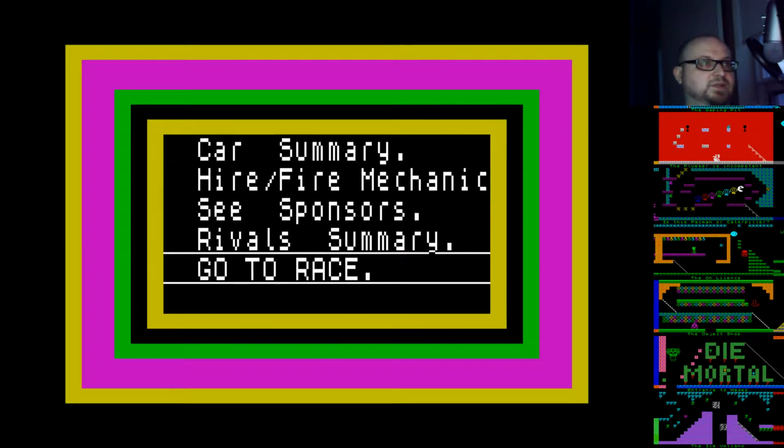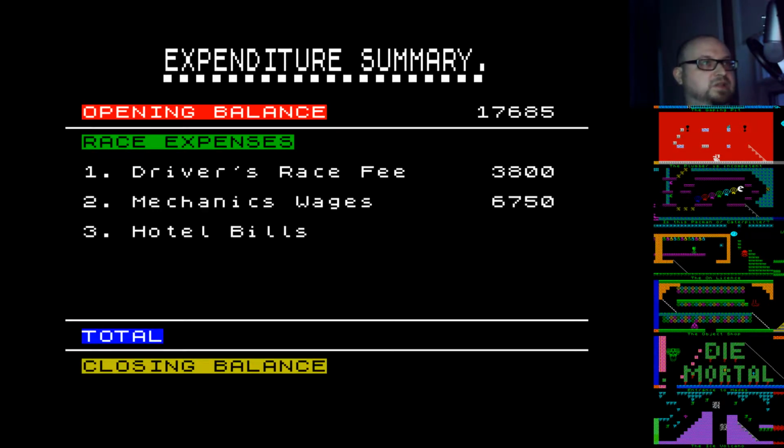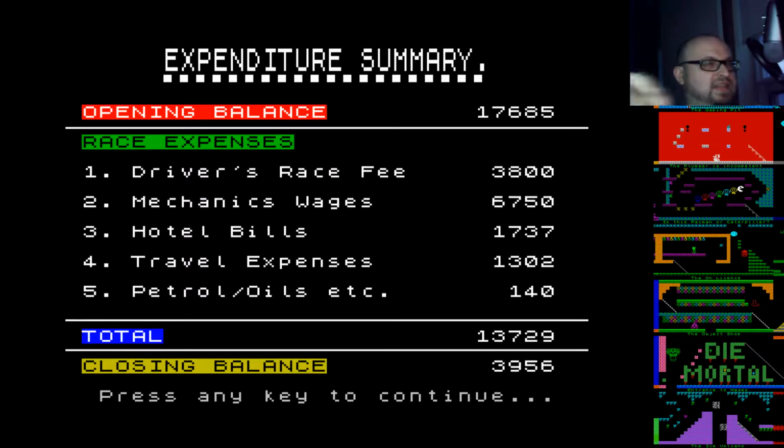Let's see this last race. What do we have ahead of us? Race 505. Expenditure summary. We spend even less. These guys are good. They know how to really cut down on the spending over the season's time. And we have a little bit of money in the bank. That means we won't have to worry.